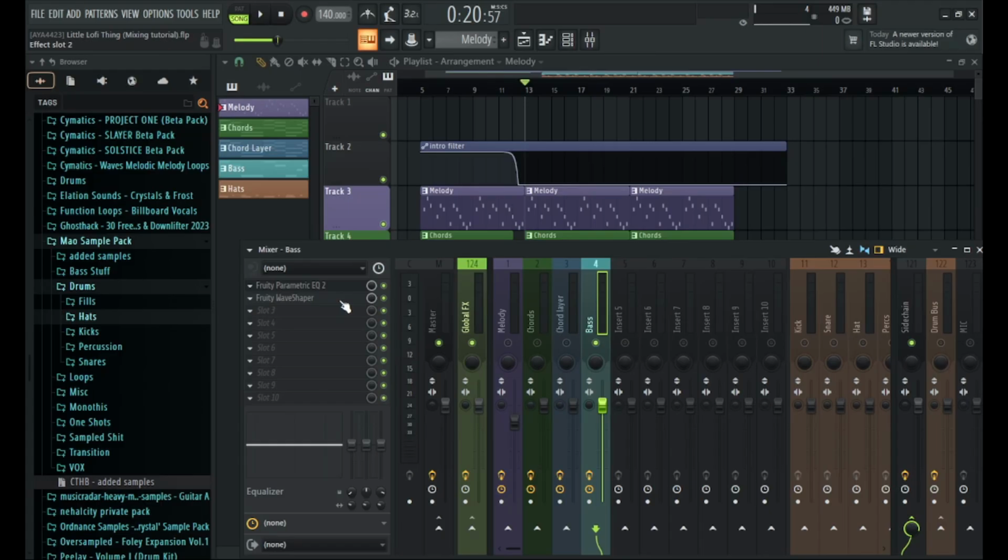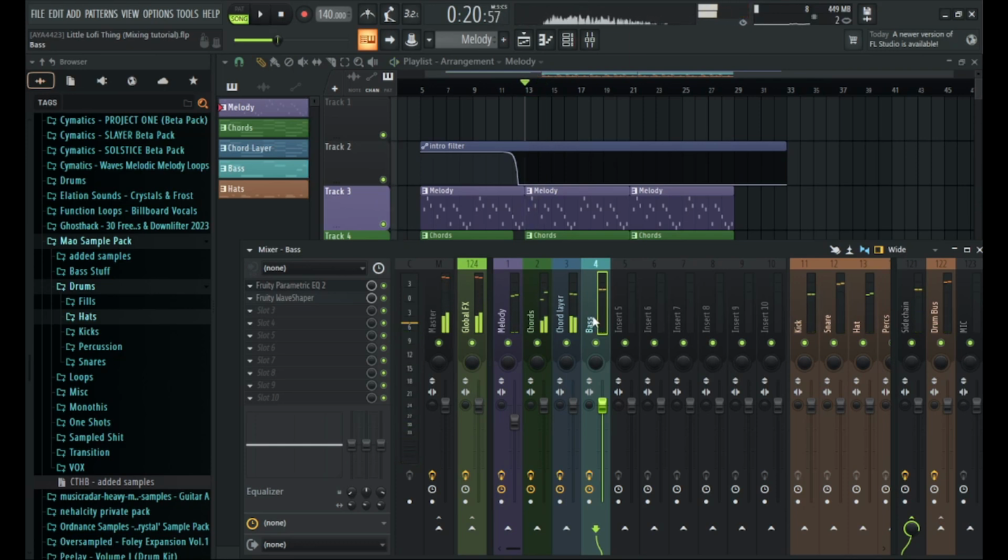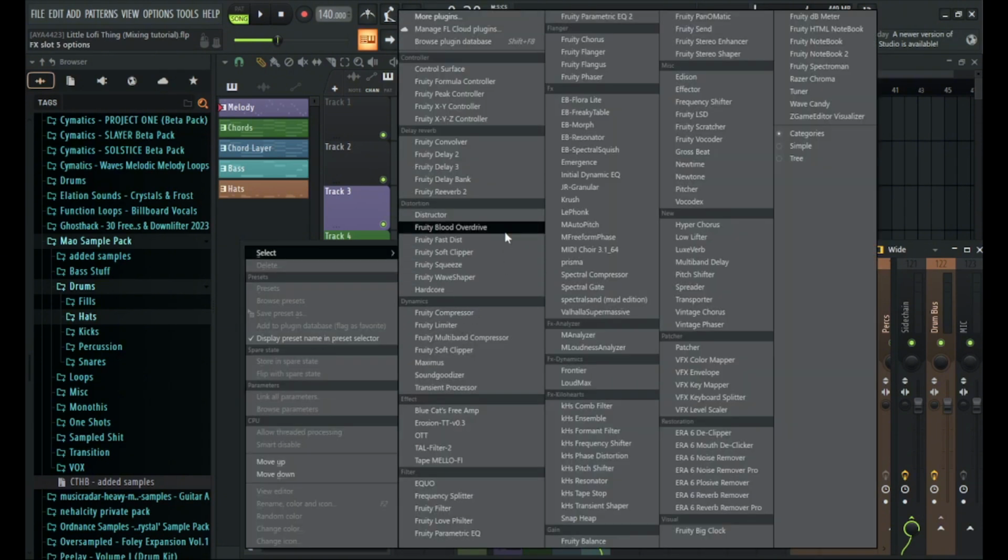Getting back on track, we're going to move on to the bass. And like I said, don't worry about the effects up here, just focus on mixing. So if we listen back to the whole thing and focus on the bass, sure, it works. It's not overpowering, but it sounds too weak for my taste. So I'm going to add overdrive and a soft clipper.